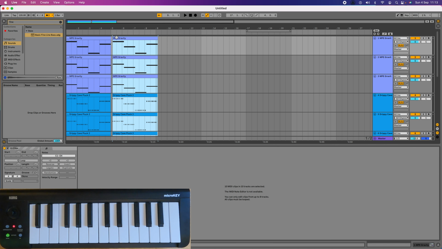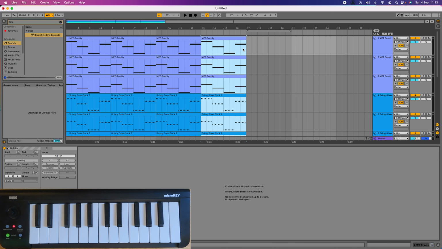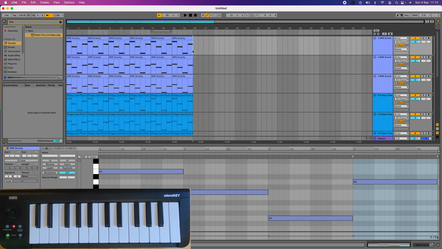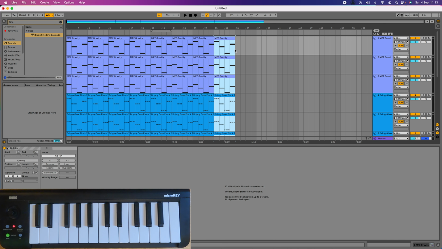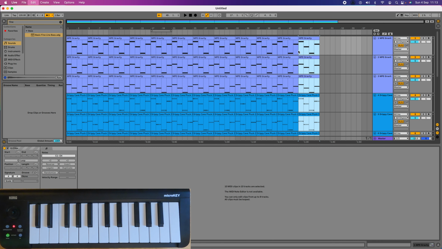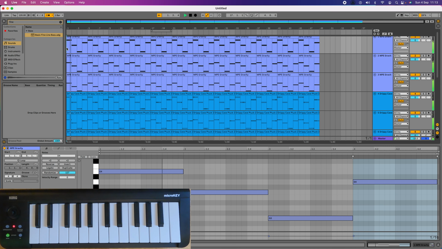Let's put them slightly in the wrong place. How annoying. Okay, so make sure you're in the right place and you just paste. And I'm going to paste out for 5, 6, 7, 8, 9, 10, 11, 12. That's probably too much, but we'll go with it. So now we have a 4-chord loop. And we can lose the metronome.